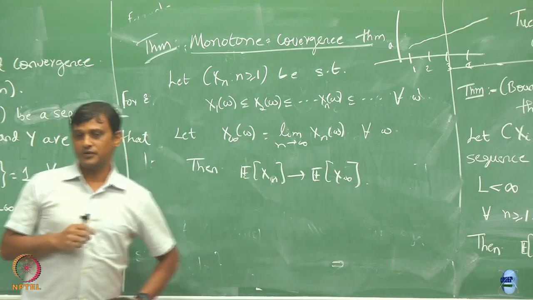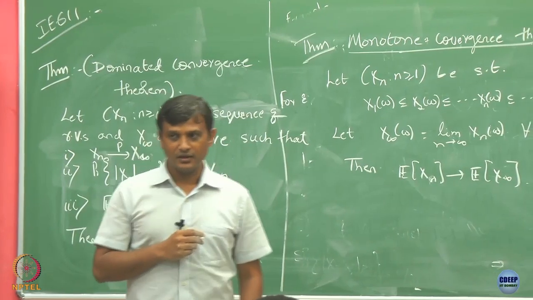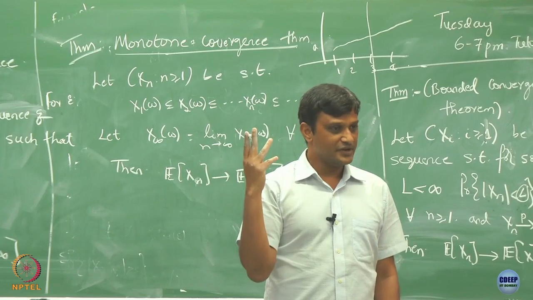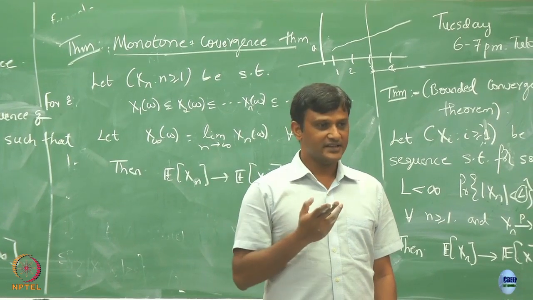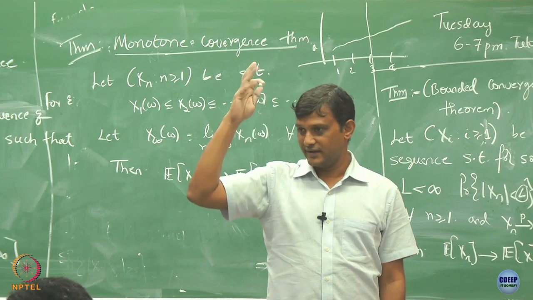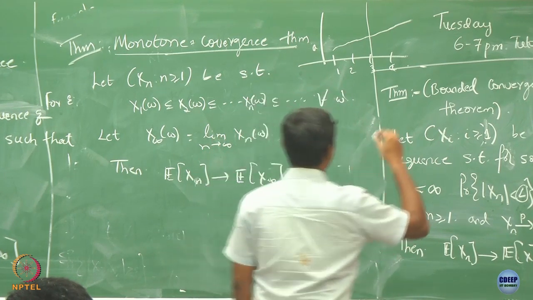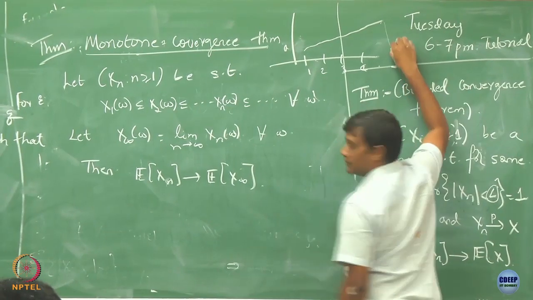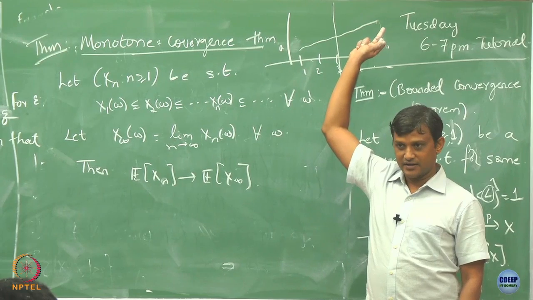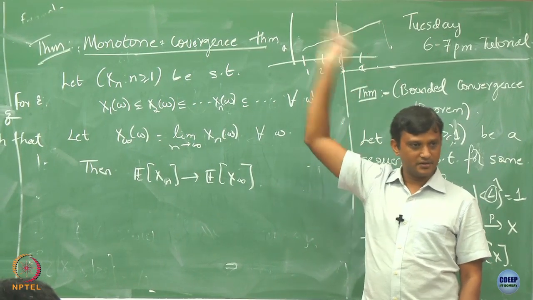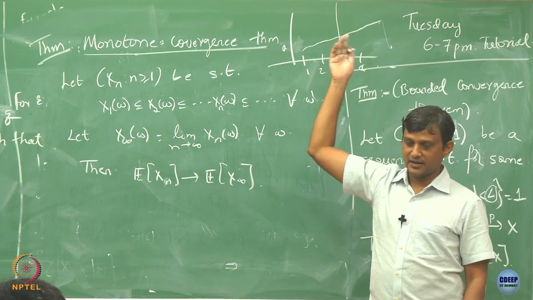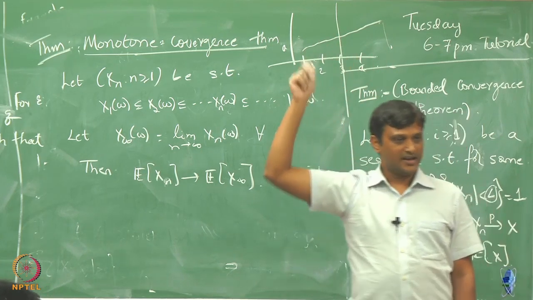So similar analog. This is the convergence in the extended domain. So we allow the limit to be infinity as well. It is not necessary that when we talk about convergence, the limit has to be always finite. Even the limit could be infinity. It just does not happen that while it is going up, at some point I come down, as that violates the definition of convergence. So if it is always increasing, either it goes to infinity, in which case infinity is the limit, or it saturates at some point, and then that saturation point is my limit.